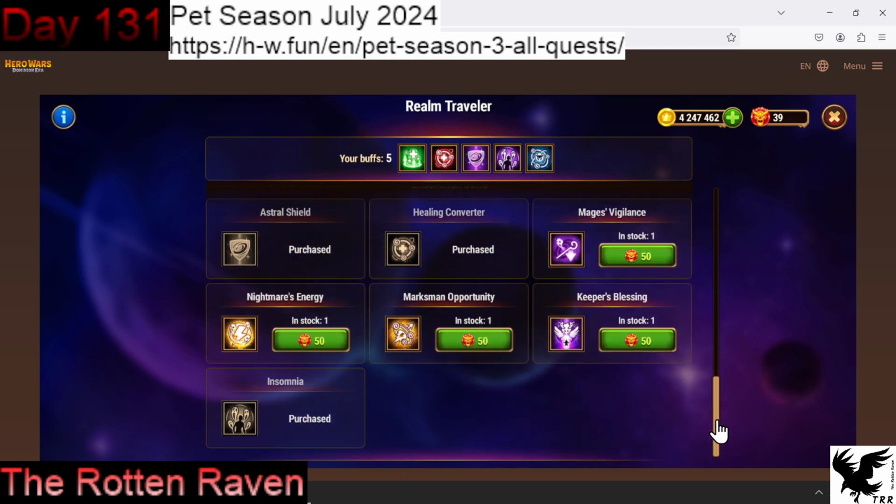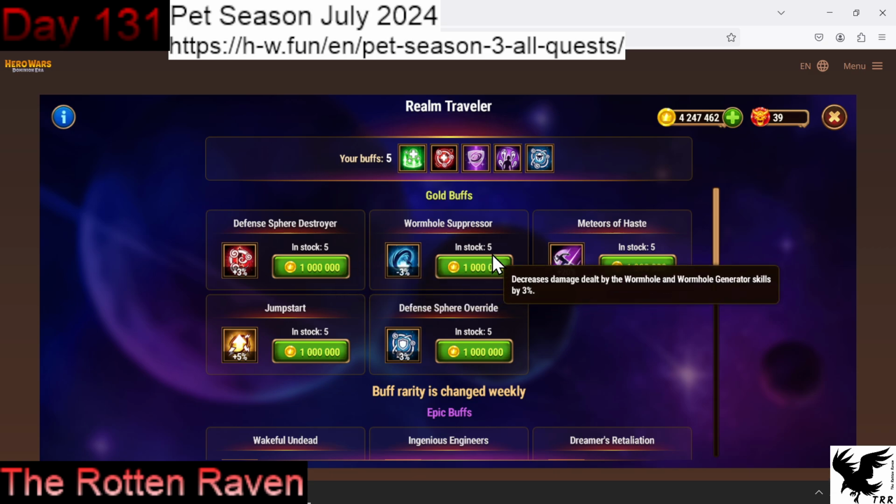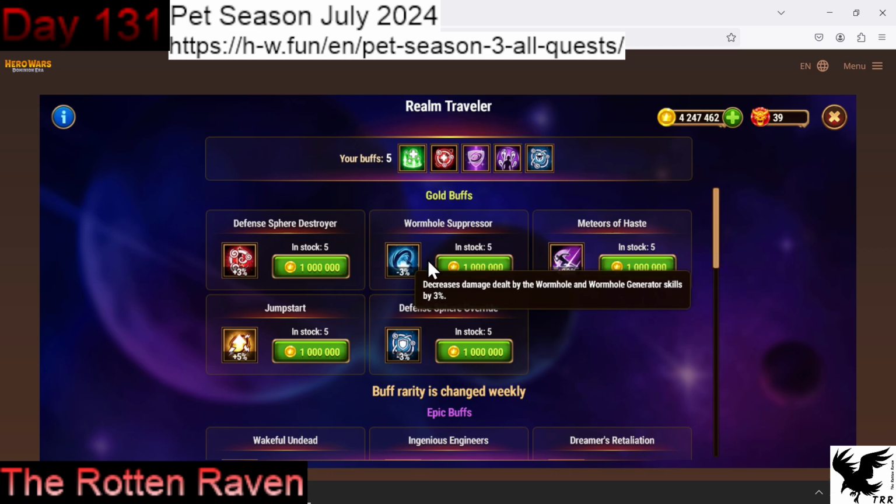We don't have enough for anything else. Since we have gold, we can't see up here. But you have to buy, there's basically it'd be 5 mil to buy all 5 of them.